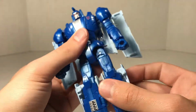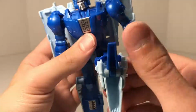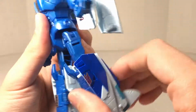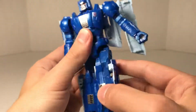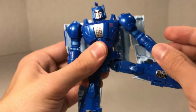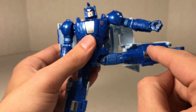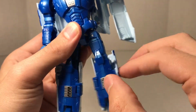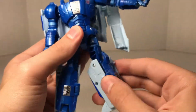There's nothing at the waist. The hips are able to bend that far forward, that far back, and they actually ratchet sideways and bend that far out. There's actually a ratchet, so it's going to click into place. You can't hear it, but you can see the ratchet joint there.